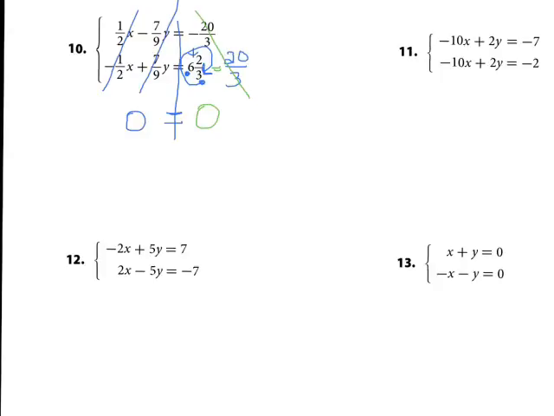Okay, and let's remember that if we had a true statement, which this is true, 0 is equal to 0 all the time. So since we are getting a true statement, this means that we have many solutions. That means that these two lines, when they are graphed, one is on top of the other, and so they touch everywhere, and that means that they have many solutions.